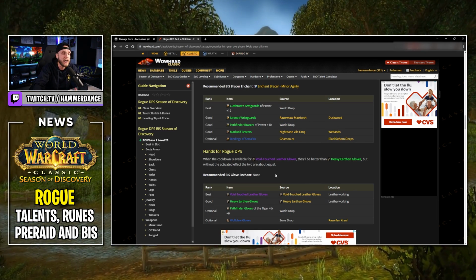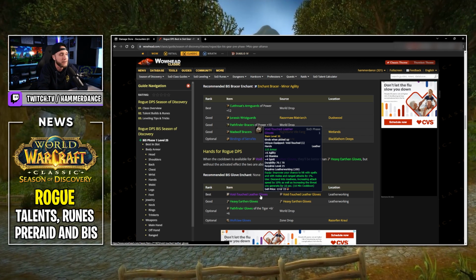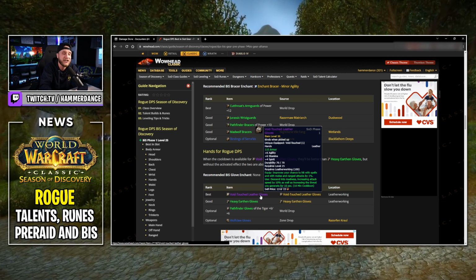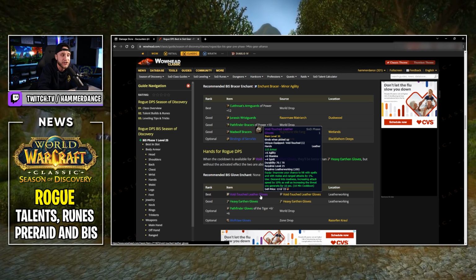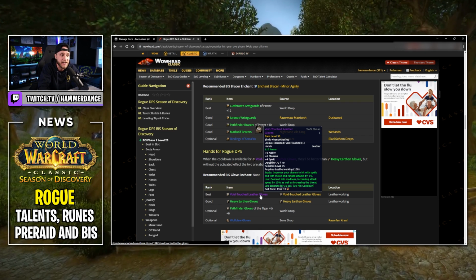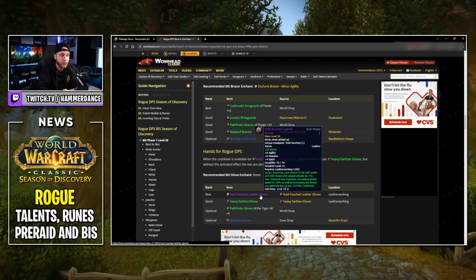For your hand slot, you guys probably already know the Void Touch Leather Gloves are the absolute best hand slot item you can get in this phase. 6 agility, 6 stamina, 4 spirit. You get 1% chance to hit on them and a nice on use that increases your attack speed by 10%, as well as increasing your threat by 10%. But that 10% attack speed bonus is really nice and is really going to improve your DPS.